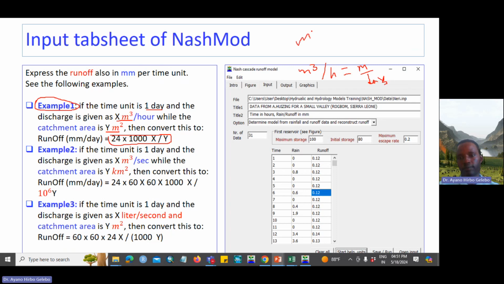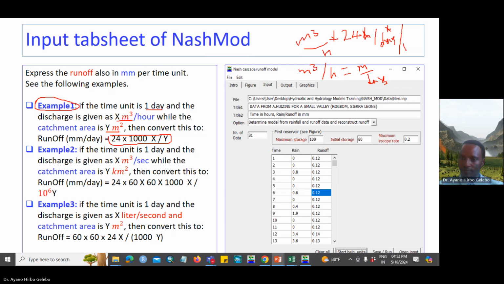So here we have meter cube per hour. You can multiply it to convert it to daily, so you multiply it with 24 hours per day, and divide it by the Y meter square.